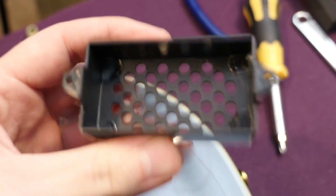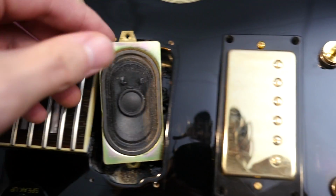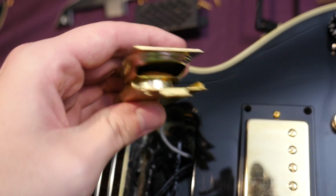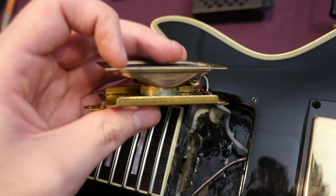So here's what the pickup cover itself looks like. It's just plastic. It has a bunch of holes drilled into it. But here it is. It's actually just a tiny little speaker right here. It doesn't sound the best, but it's kind of a cool novelty product. I would love to put one of these in a legitimate Les Paul just so I wouldn't have to carry an amp around. I could just practice whenever I would want.